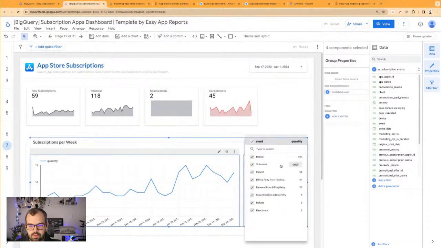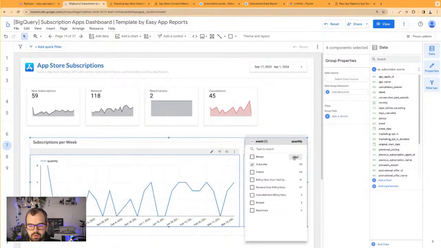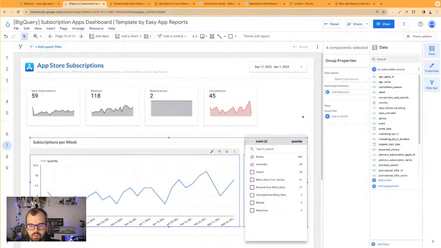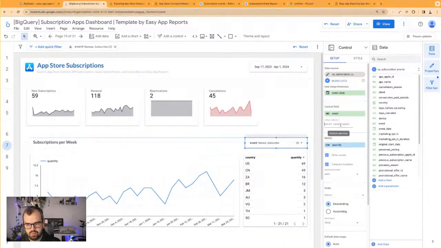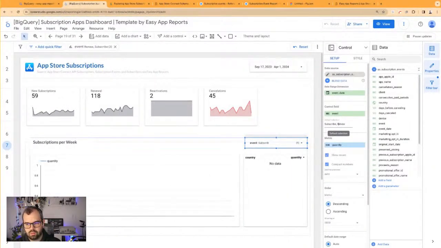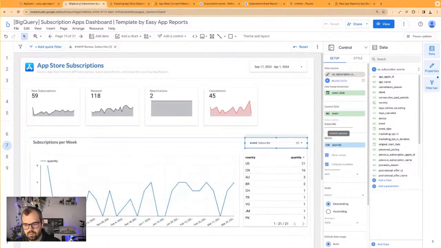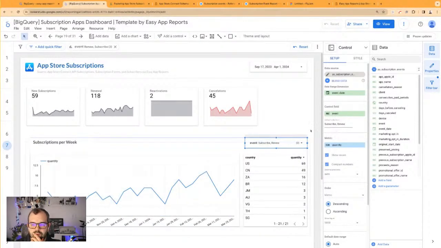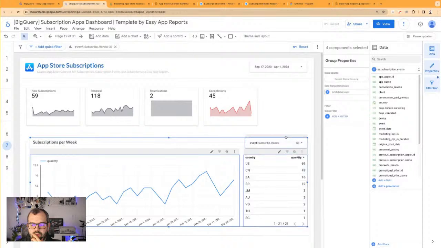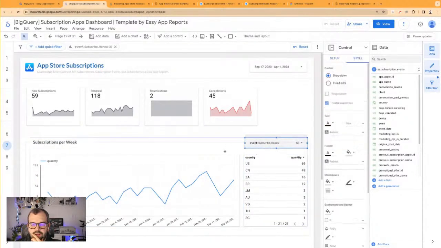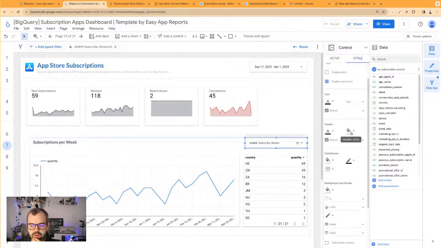And then if we pick subscriptions and renews. Okay. Good. I like this here because then you can see what's exactly the filter that's being used.